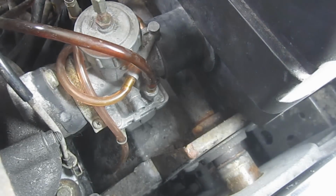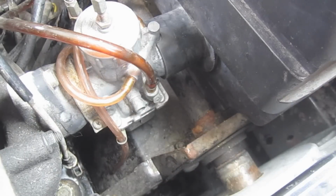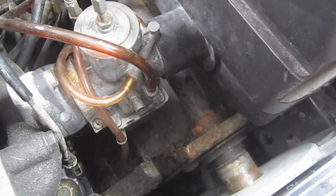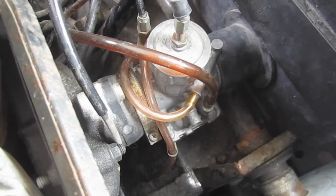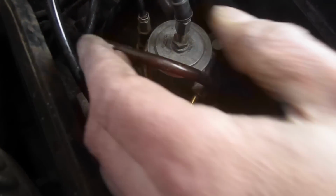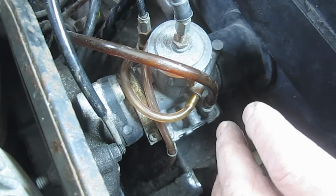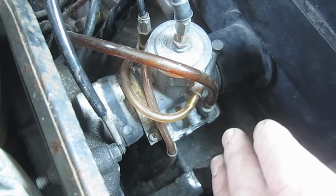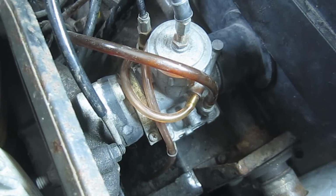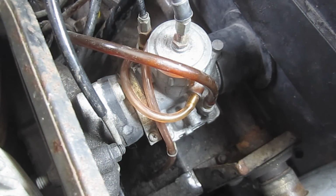So I think we're in good shape. I just need to get some fresh gas, some fresh plugs, and I think this thing will be running better. Maybe tweak the jets on the carburetor a little bit. So hopefully this video has been helpful. Again, the process is going to be very similar, if not the same, for most carburetors on sleds and lawnmowers and dirt bikes. So just go ahead and take a stab at it, take your time, take it all apart, pay attention to where things came out of, put them back in where they go, and you should be good to go.